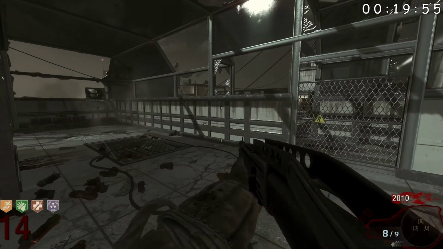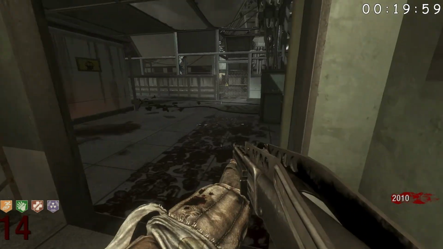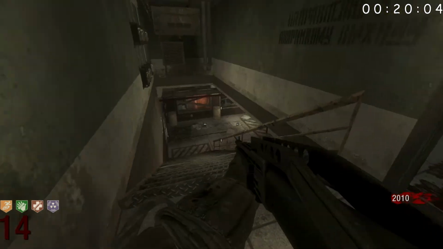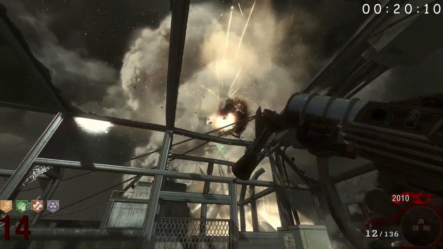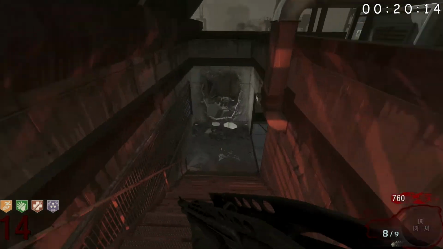Initiating launch protocol. Systems check. Status update complete. 5, 4, 3, 2, 1. All right. Warning, launch in progress. There you go.